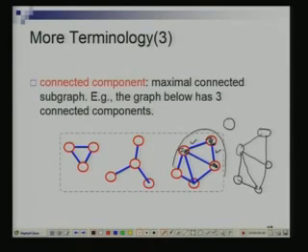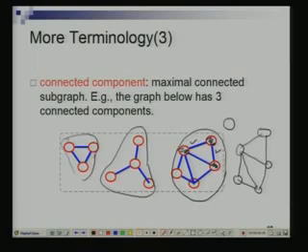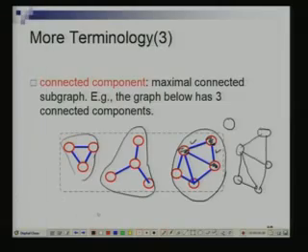So, this entire thing is a connected component. This is also a connected component and this is also a connected component. Inside this, I cannot add any other vertices and still have the property of it being connected. So essentially, how intuitively, how do you think of connected components? You just see which are the pieces which are connected amongst each other. Each of them is a connected component. Okay, as simple as that. So this graph has 3 connected components.